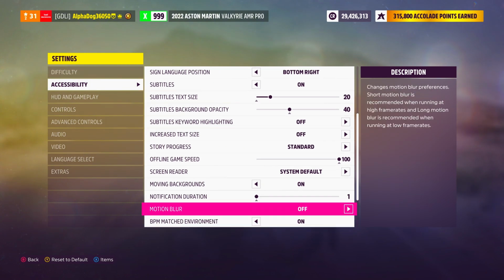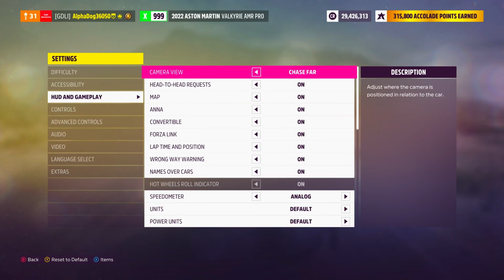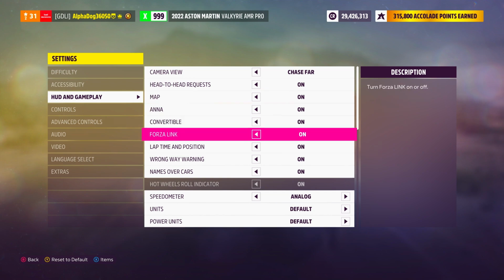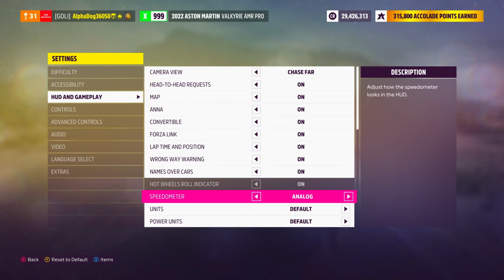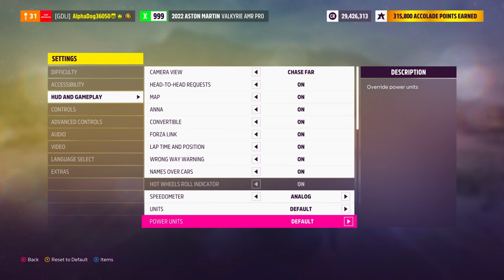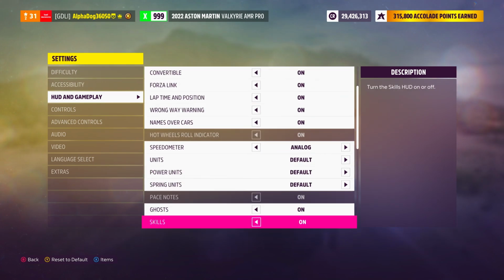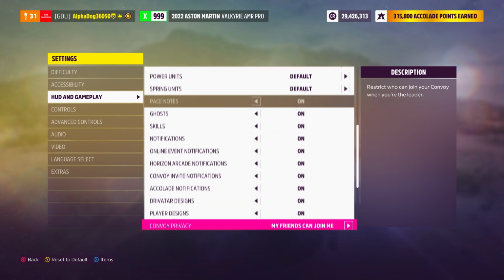Besides maybe motion blur under accessibility. I would turn that off. HUD and gameplay. The camera view changes when you change the camera view in game. I have everything turned on. Speedometer is analog. You can turn it off, digital, whatever you want. Units, default power, so you could do English, metric, whatever you need. Ghost on, and pretty much everything turned on.